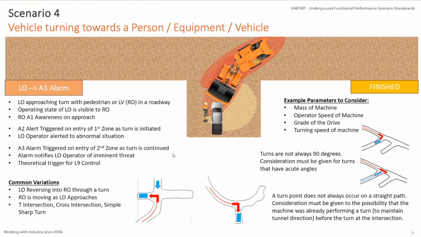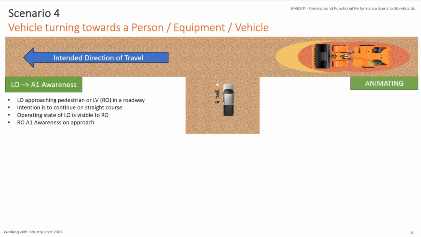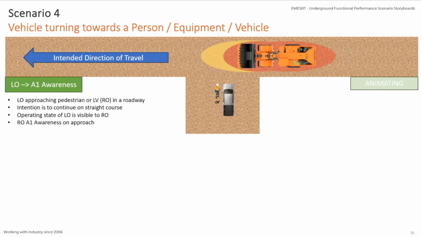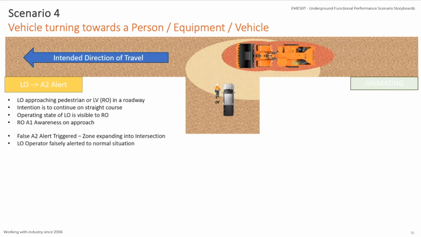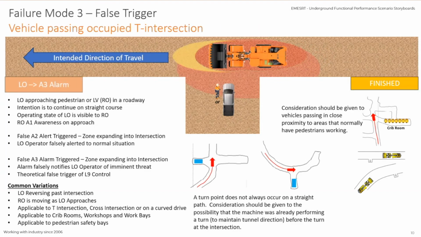So like I said, very, very hot topic, this one. Lots of people are interested in this one, as well as the next one, which is the possible false trigger for the turning scenario. And in this case, we've got the same setup. We've got the LV pedestrian in the bay. We've got a HV approaching. However, in this particular instance, the HV intends to drive straight past, so they're not going to perform the turn. So here again, we should have an A1. However, if the pedestrian or the LV is potentially too close, we could actually get an A2 or an undesirable A3 in this particular example.